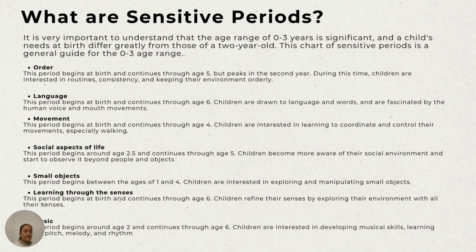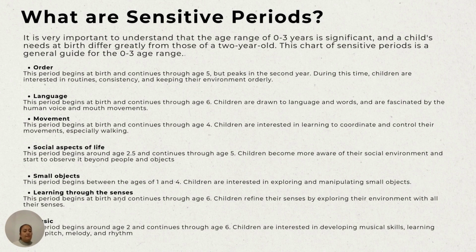Language. This is a very important sensitive period. In fact, a recent study about brain development and language learning mentioned that in 0 to 1, if a child does not hear certain sounds, those sounds may never be learned or may be severely delayed, because the human brain is wired to learn all the languages.